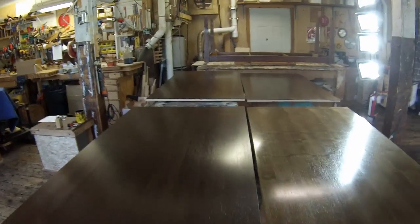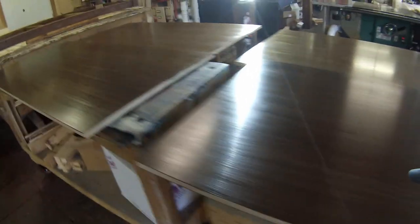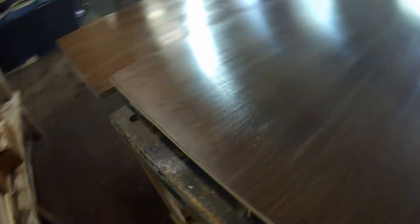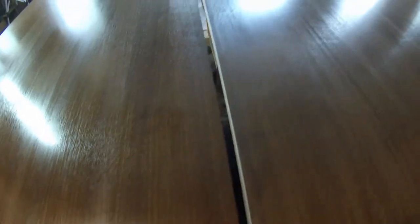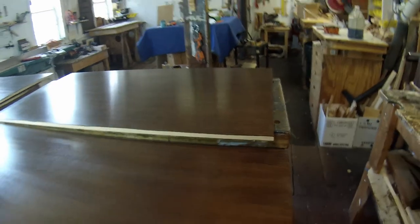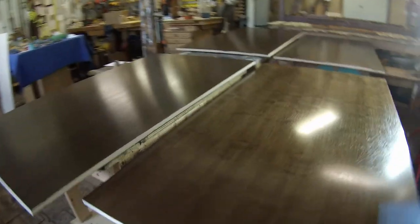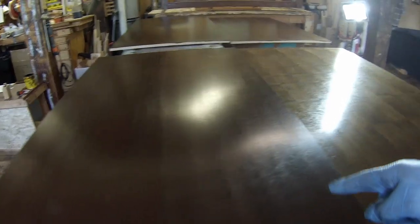Okay, so I darkened the two light panels. I darkened this one, and I darkened this one. This was the lightest panel. And so this helped out a lot. I got these two colors to match. This was the lightest panel, and this was the darkest panel. And so I darkened this one, and I think I got the color to be pretty close. So that helped out a lot, but I have a slight variation with this one. This one was darker, but not as dark as that other one. And so I darkened this one, and now this one needs to be just a little bit darker, but not much.